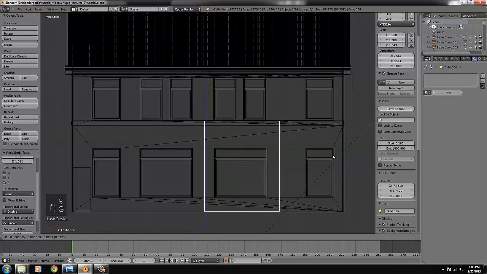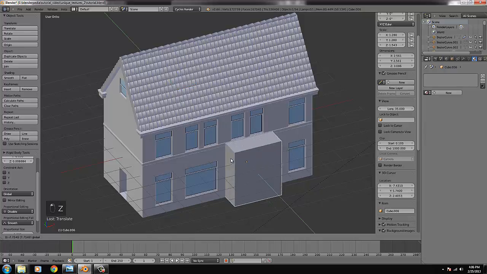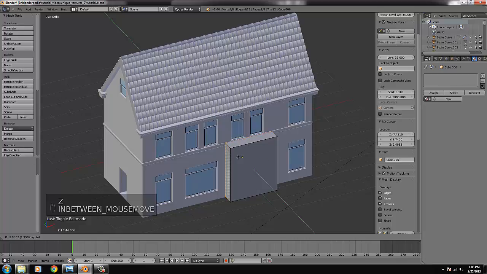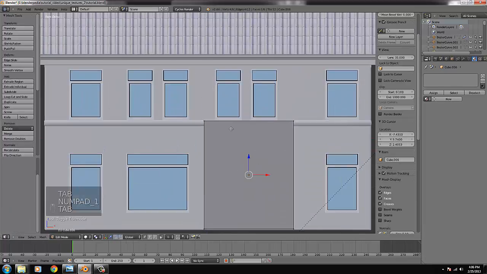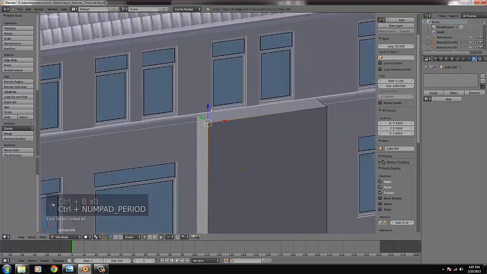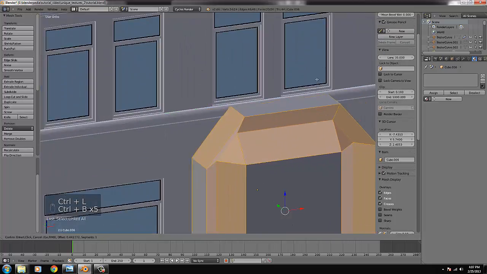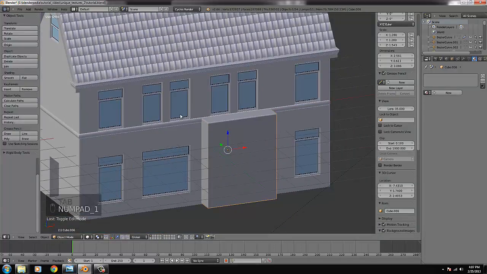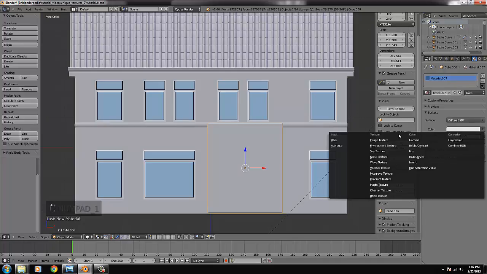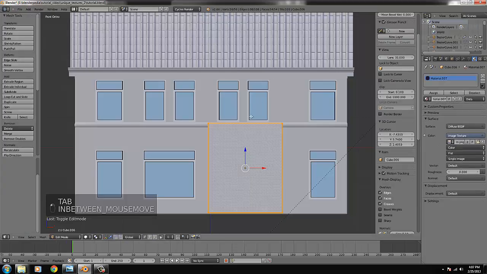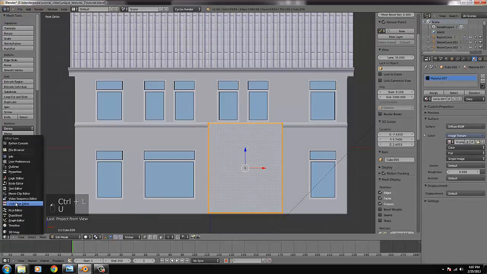No, there we go. So maybe a bit more. If we add a texture, we need that it fits till there. All right. And of course, we need some smooth edges. It's not always working pretty good. Control B. There we go. And one more. And we're adding a new image. Open red office brick. What was it? There it is. View, project from view, UV.